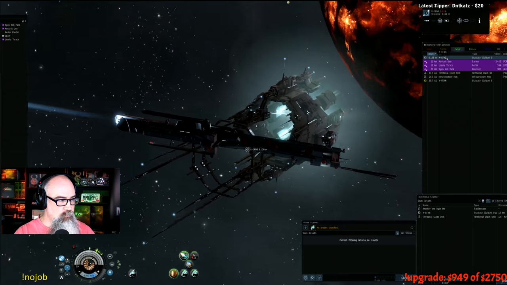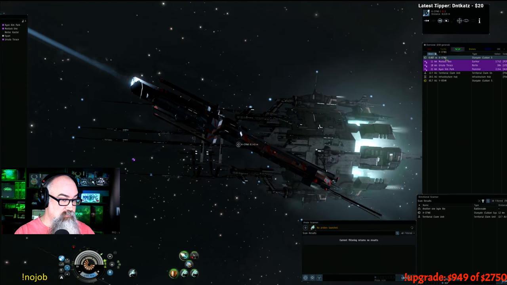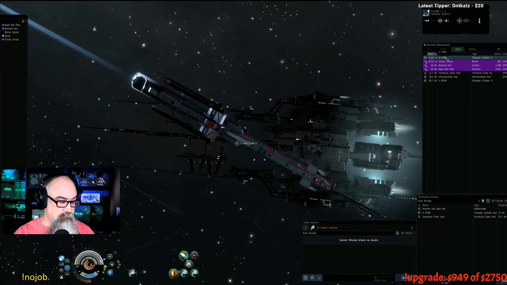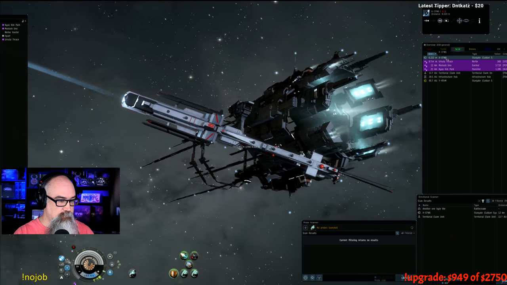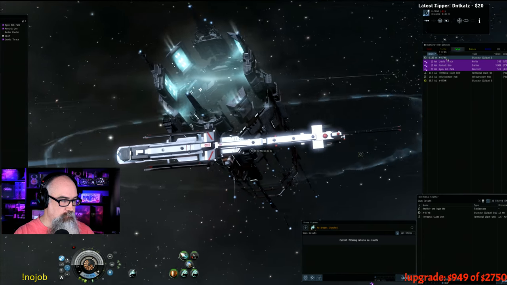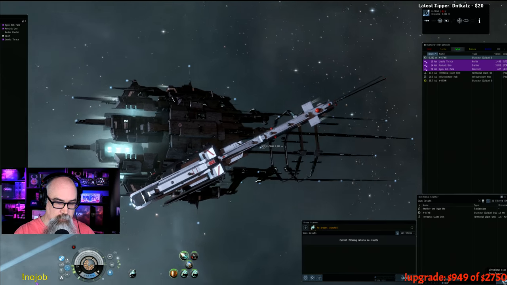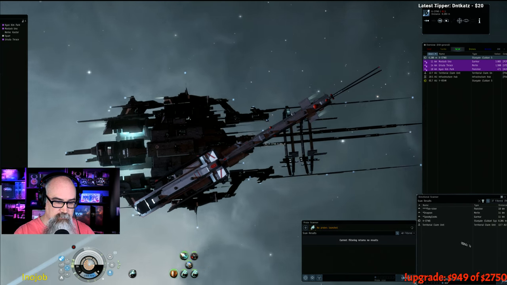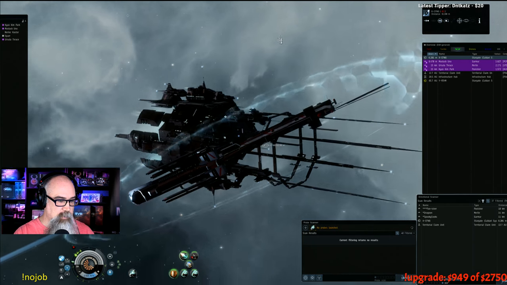I think he was with the Loki. Okay, we can take on a Loki too. It might be difficult for us, but... I think that was a saber. Yeah, that was the saber. I got a rattlesnake on scan. That's what Spar is in. And maybe he's docked up now.